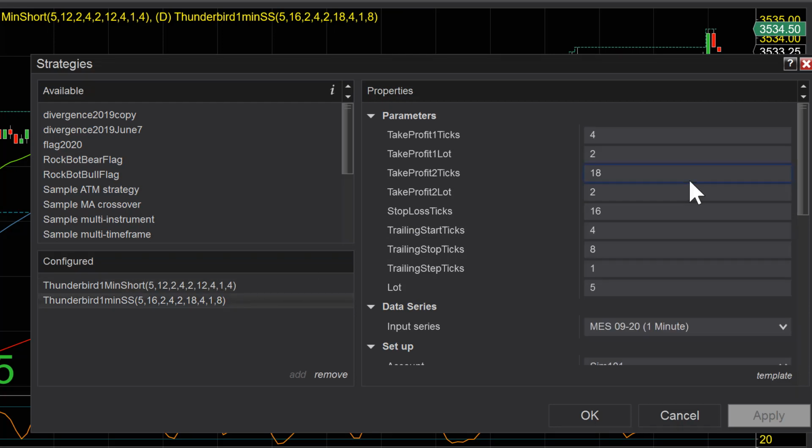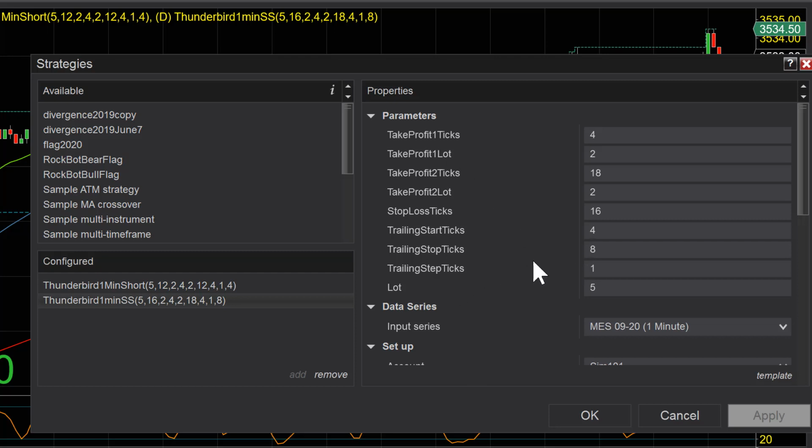I just want to show you that the bot gives you the ability to place your profit areas, how many contracts you want to take, where you want to take those off, where you want your profit levels to be, where you want your stop level to be, and where you want your trailing stop. These are all things that you could define. That's the magic of it. The internal workings are already done for you.